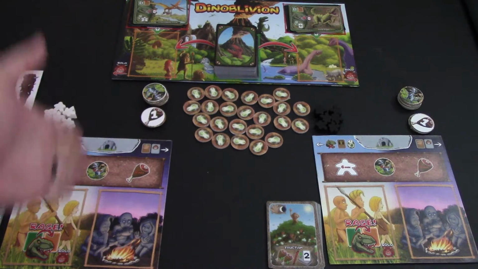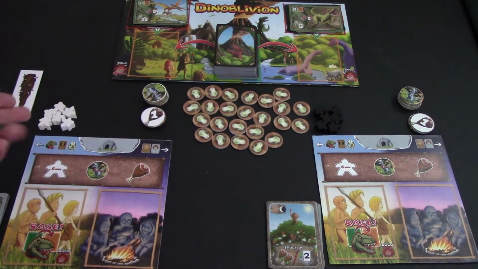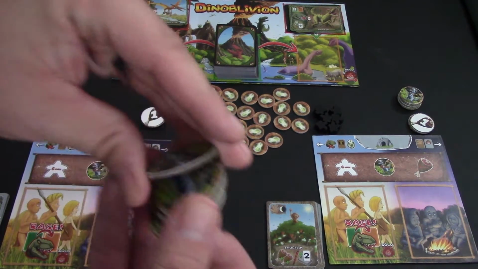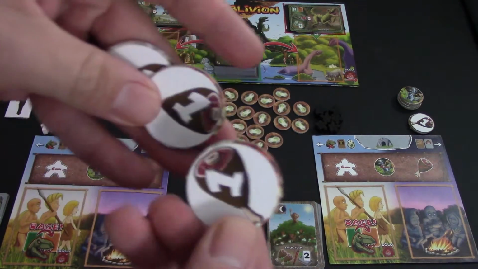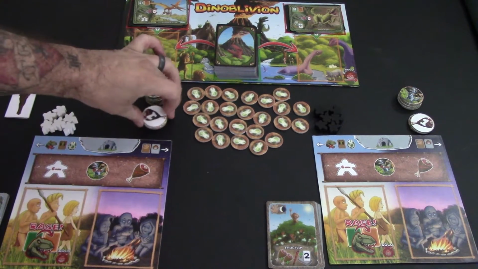Then the players decide if they want to play the Sun Clan or the Moon Clan. I have it set up where the first player here is the Sun Clan and the second player is the Moon Clan. They take their 6 meeples associated with the clans. Sun Clans are white, Moon Clans are black. They take 6 dinosaur tokens and put them on their side, as well as the double-sided food tokens. There were 1 and 2 on the subsequent sides right there.